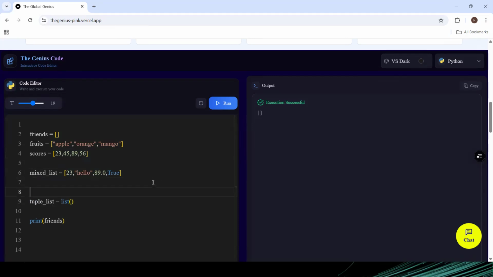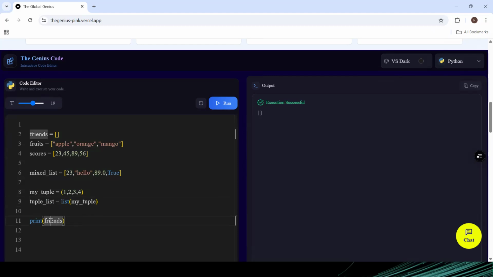Let me say my tuple, and I have 1, 2, 3, 4. Okay. So if I want to convert this tuple to a list, all right, I will use this list constructor or this list function. I'll pass in my tuple inside. So it's going to convert my tuple now to a list.